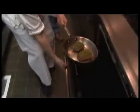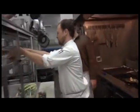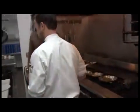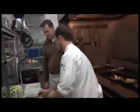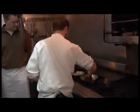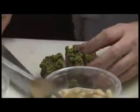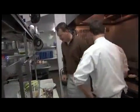Nice. All right, let's see this final product, because I've got to try this. Sure, absolutely. This is killing me. Okay, we have a couple of sauces that we'll prepare to accompany this. Here's our lamb. You can tell this is going to look good. Go ahead and slice this. Oh, this is nicely done.